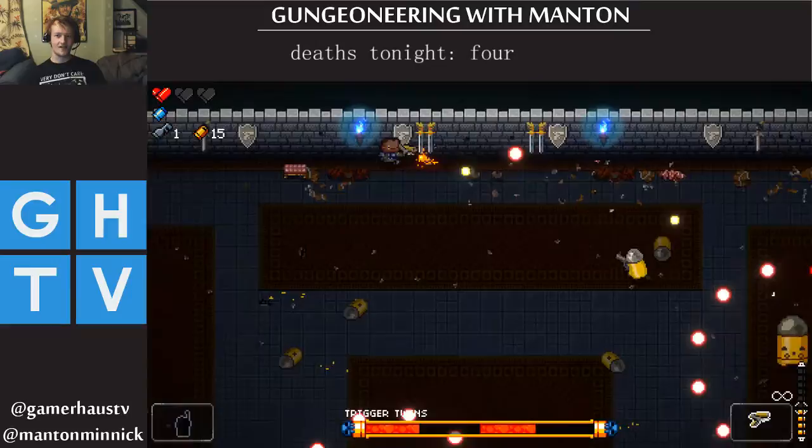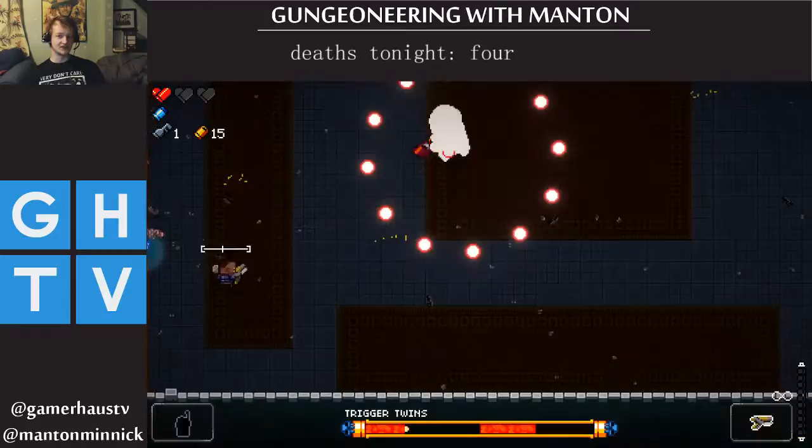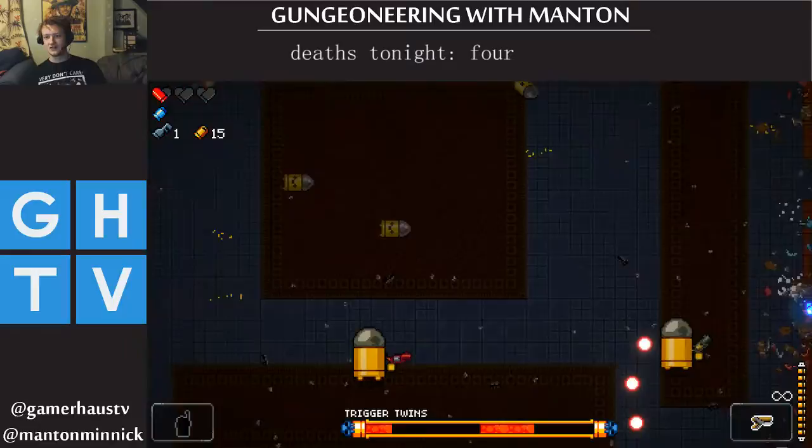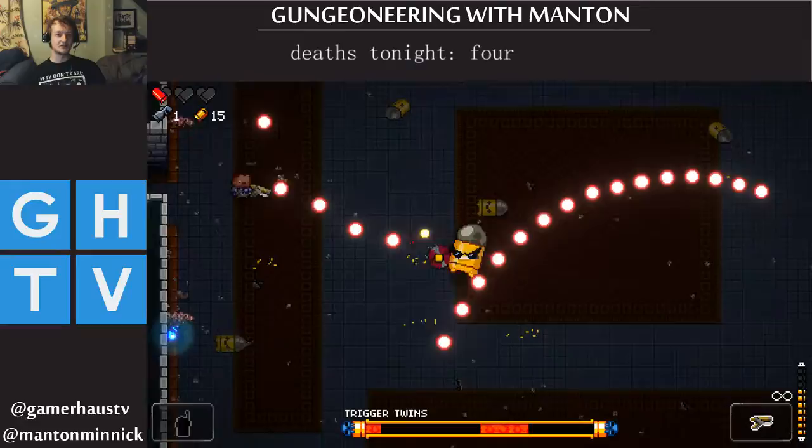I was about to say, I think it's bullshit that I just got hit by the boss physically, and it did damage, and then I realized the boss is a bullet, so that might actually make the most sense. I don't know why they haven't been attacking me physically sooner, shooting themselves at me.